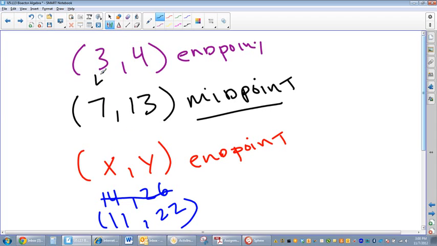4. Brianna, what is the distance between 4 and 13? 9. Isai, what has to be the distance between 7 and the endpoint? If the distance from one endpoint to the midpoint, no, you just said 4 because Robo showed it to you. He was lying to you. What's the distance here? If the distance between here and here is 4, what has the distance between here and here? 4. Yes.